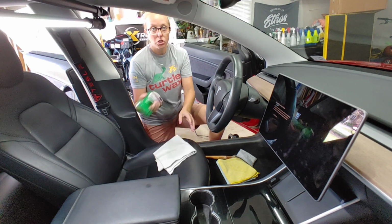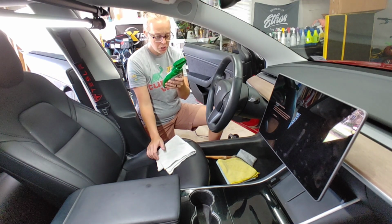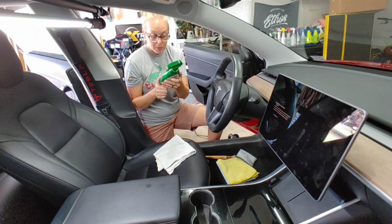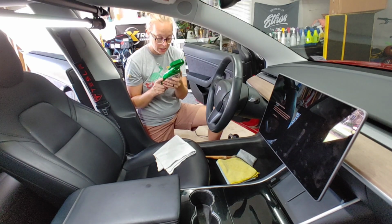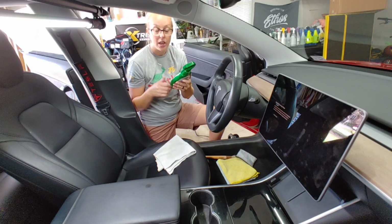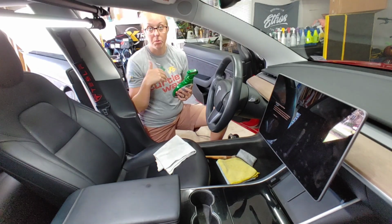When you read the instructions on the back, it says to give it a good shake before using, and to disinfect and deodorize, spray on surface until thoroughly wet. Surface must remain wet for appropriate contact time listed on this label. Wipe dry, no rinse required. To sanitize, spray on surface until thoroughly wet. Let stand for 10 seconds. Wipe dry. That's actually a really good short dwell time to be able to sanitize.